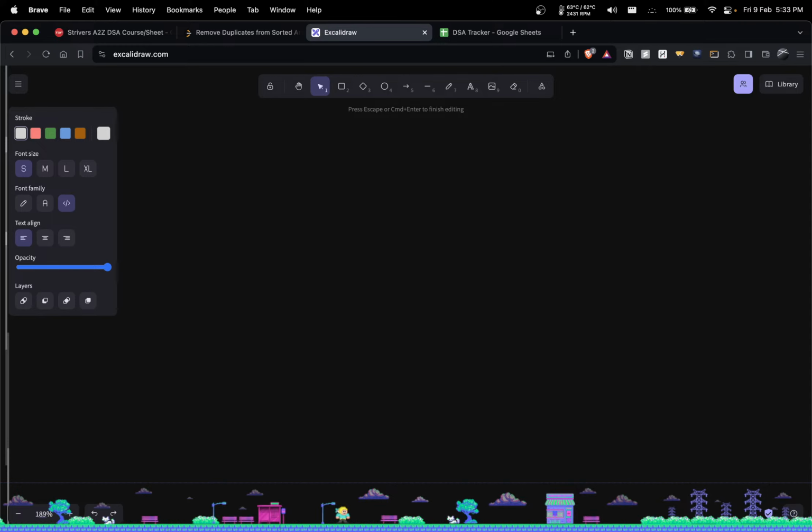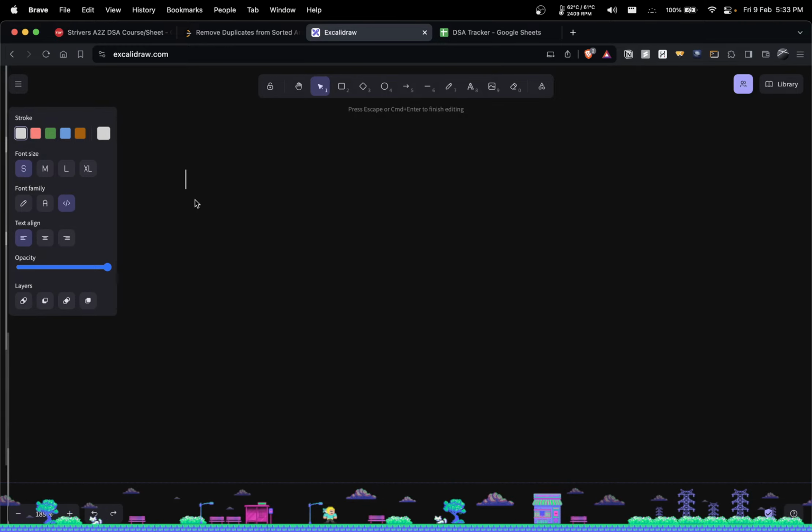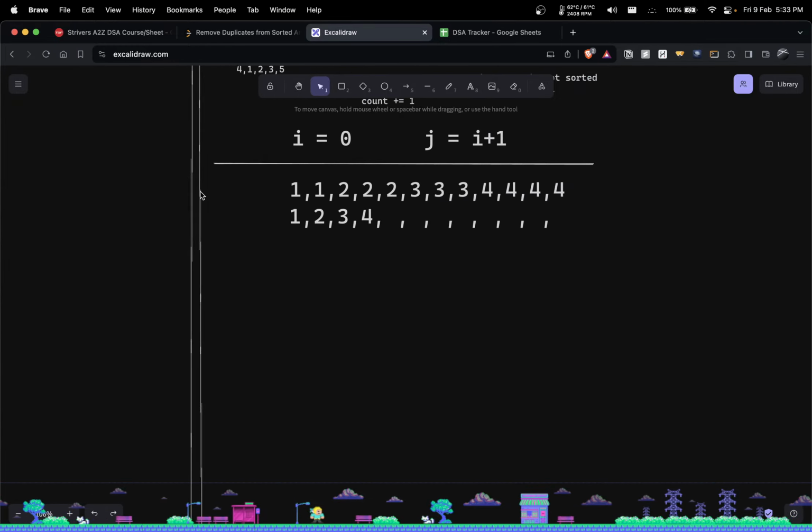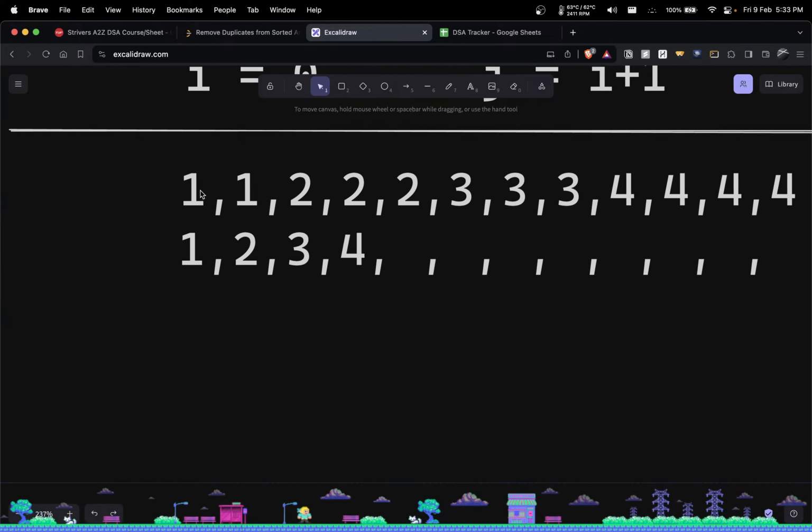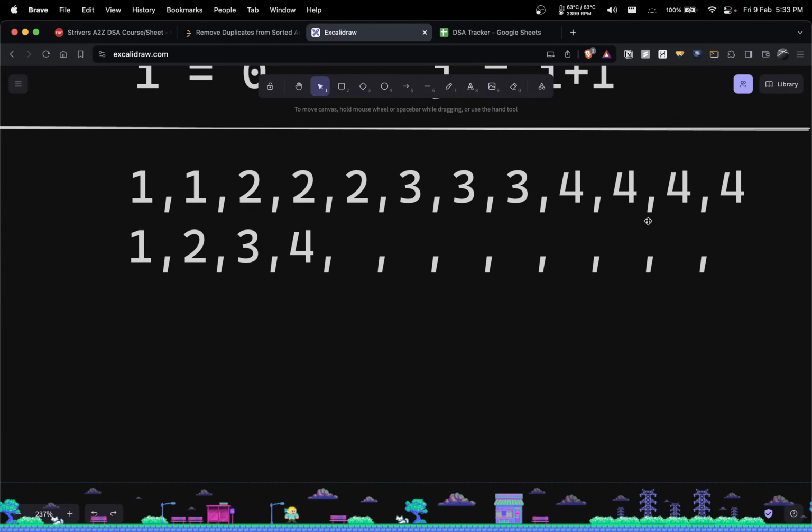Let us say, for example, you have been given an array of a given size.